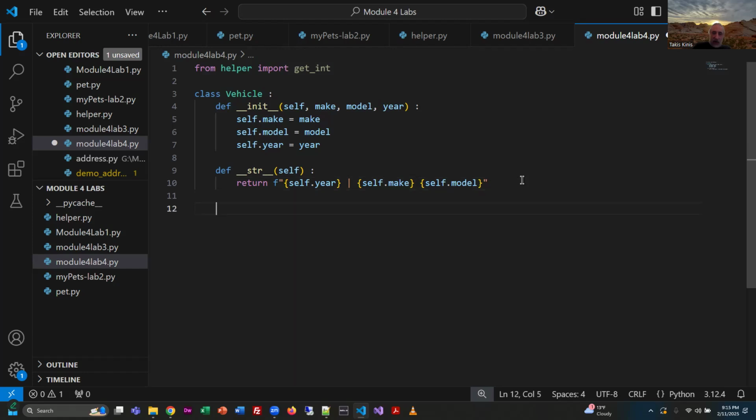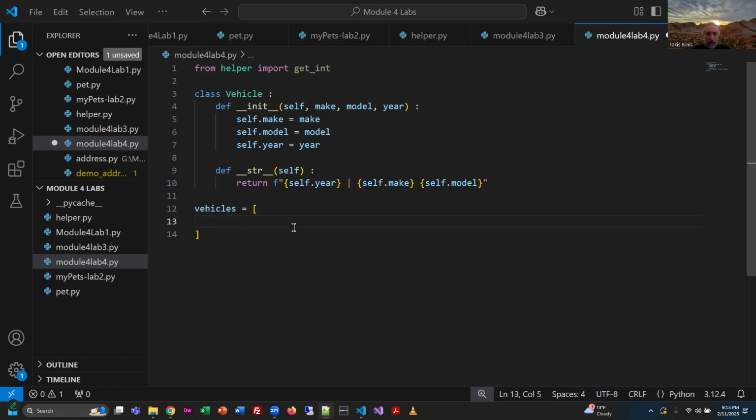That's our class definition. Now we're going to create a list called, lowercase here, vehicles, plural. It's going to be a list of vehicle objects. We use square brackets here, and I'm splitting them. And then I have these 3 vehicles pre-created.